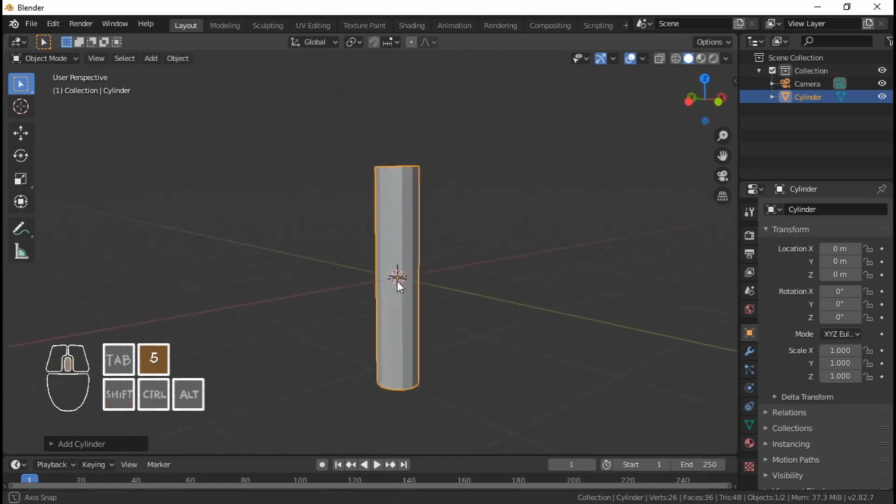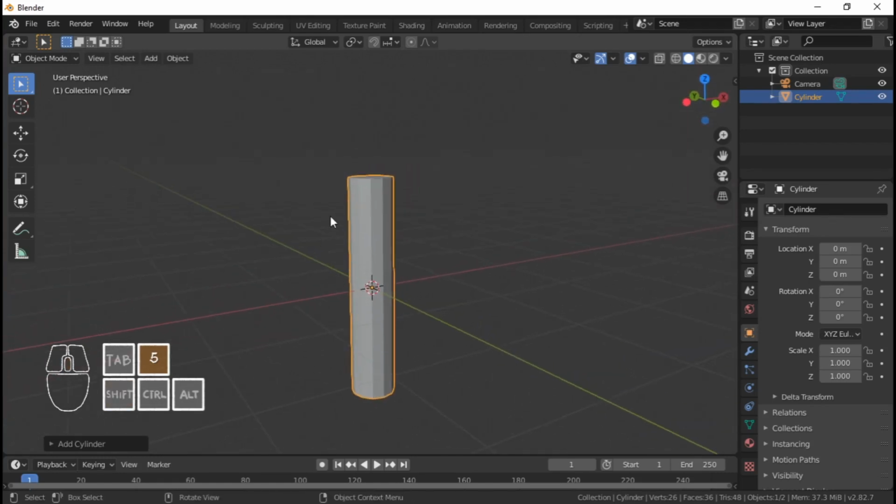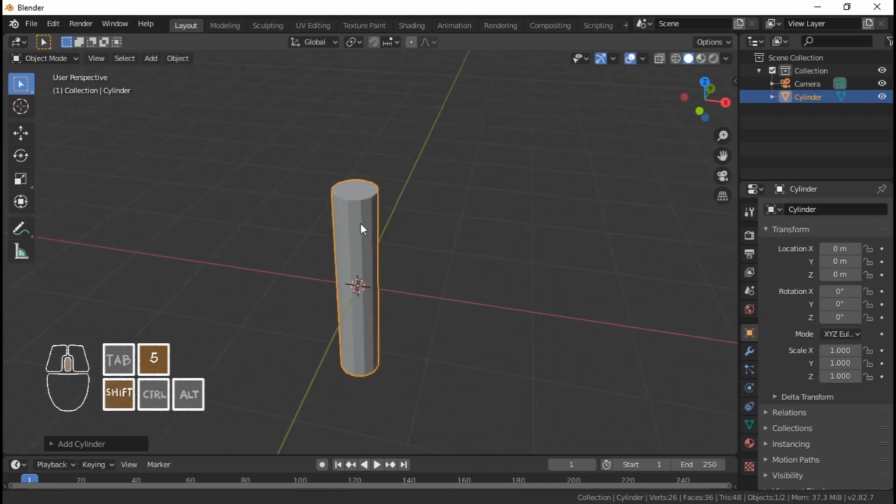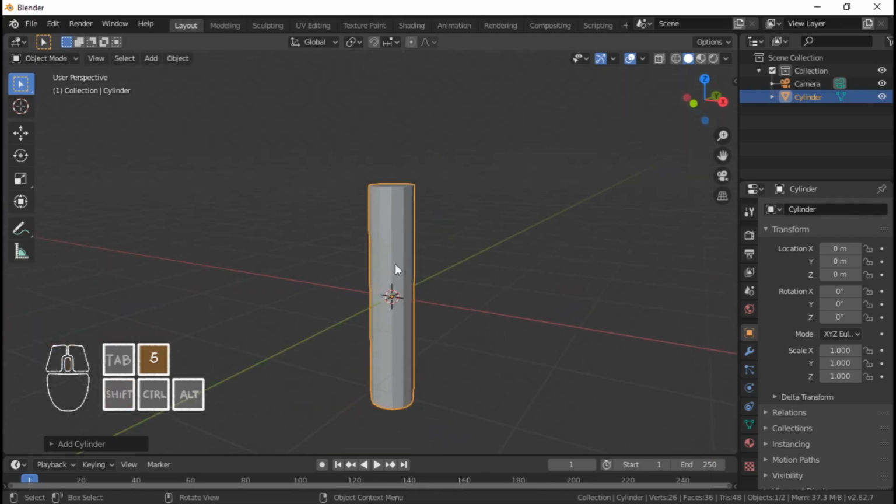Now, there's actually a lot of modes while modeling or editing or doing something with your mesh, and those different modes can be seen right here. Right now we're in object mode, and there's edit mode for when we want to edit our mesh object and add more details to it. Sculpt mode, if you want to do some sculpting.